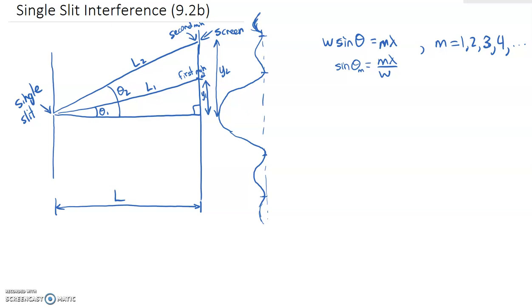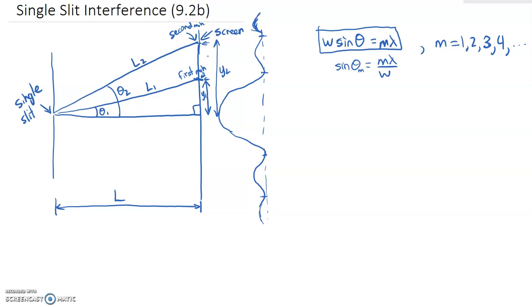We're going to pick this video up where it left off with the Khan Academy video, giving us this equation right here. And we're going to take it a few steps further. The first thing I want to do with that equation is rearrange it to get sine theta by itself. I've put a little m here because the angle is dependent on which of the m values we're talking about. If we're talking about m equals 1, we're right here. If we're talking about m equals 2, we're right here. And so the angles are going to be different, obviously.